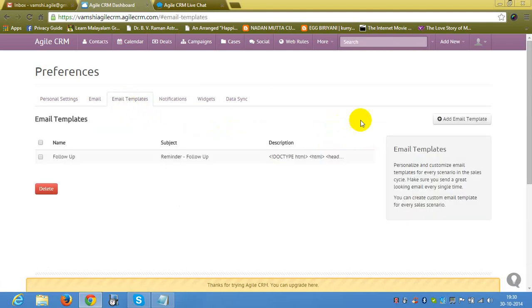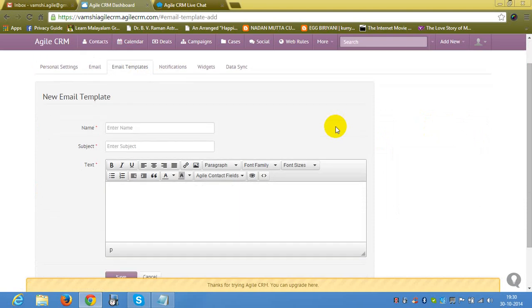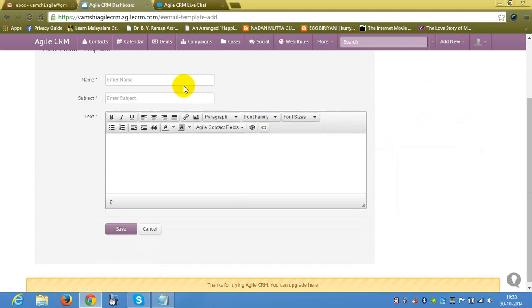But otherwise, we have email templates. So you can actually create a template here. You put the name of the template and the subject of the email template, which you can use when you need to send that email on a daily basis or a weekly basis.